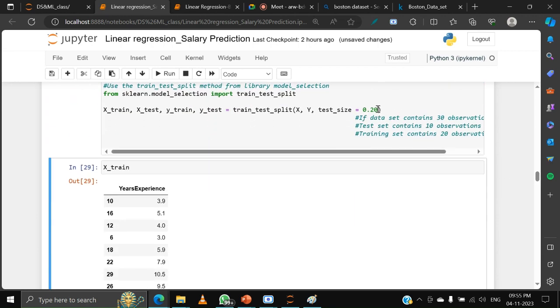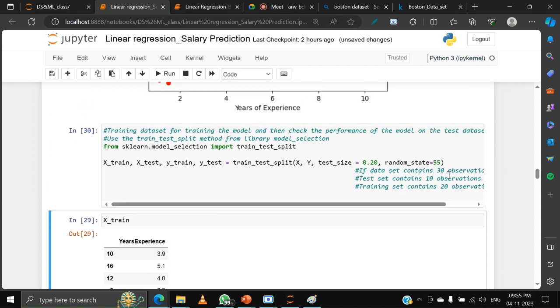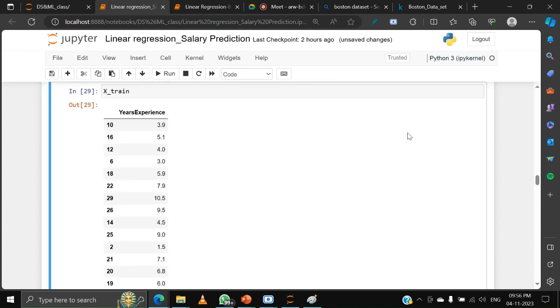Now, if I give a random state here with some value like 6 or 55, and execute this, see, for this 55, this particular pattern is selected: 10, 16, 12. Now, if I execute this again, the same 10, 16, 12 will be selected.